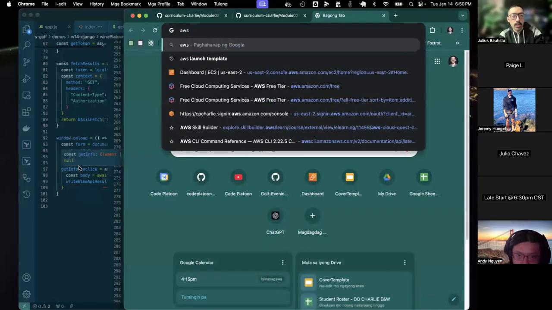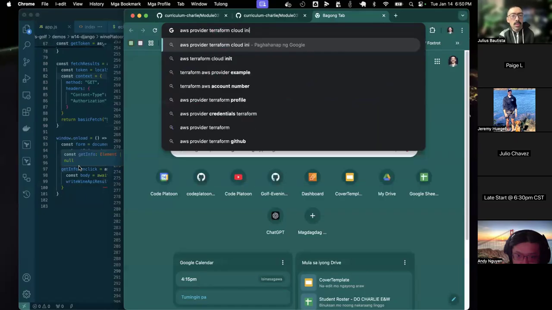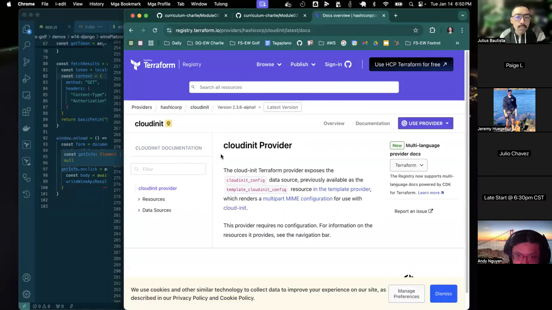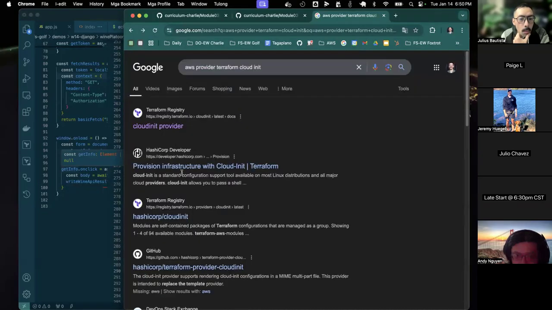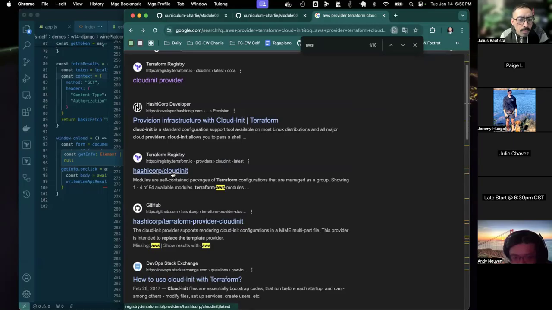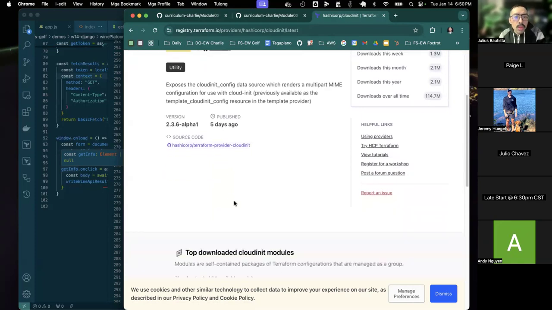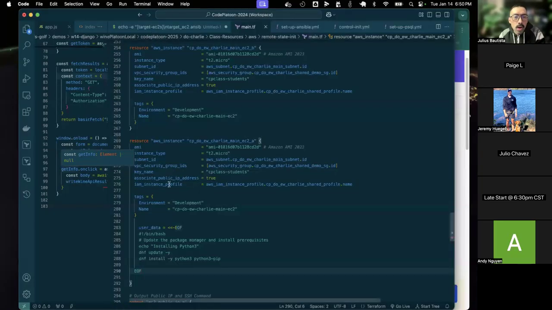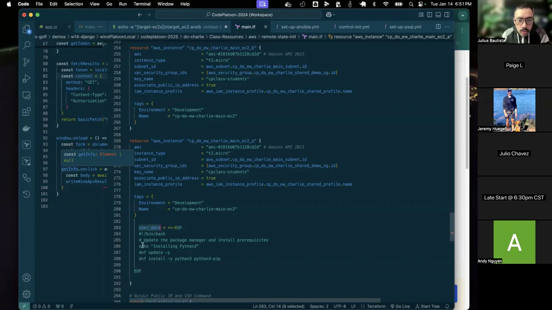So if we go to the AWS provider, Terraform, and look up Cloud Init, this is what allows us, no, this isn't the one we want. Or maybe it is. I don't know where to find the documentation on user data, for example, but this is what allows us to use this user data block.